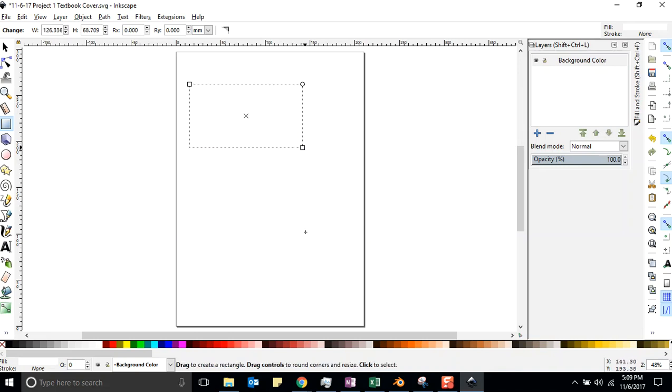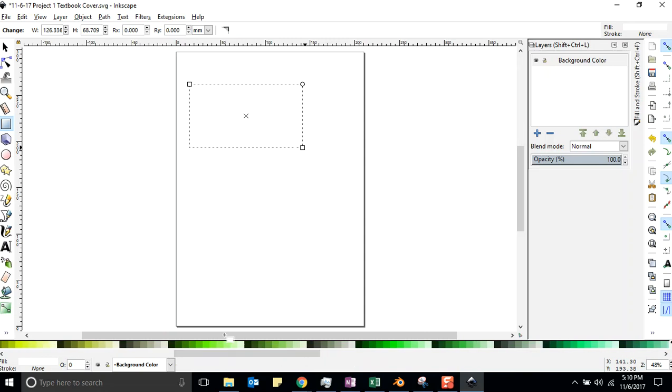Made a rectangle. Okay, now the last time I used my program, I apparently made a rectangle that didn't have any outline and doesn't have any fill. So I need to change the fill color. There's a palette down here at the bottom, and the easiest way to change the fill color is to just click one. And you can actually scroll and see that there are about 500 million, hyperbole, 500 million different colors. I'm going to click on this one right here.